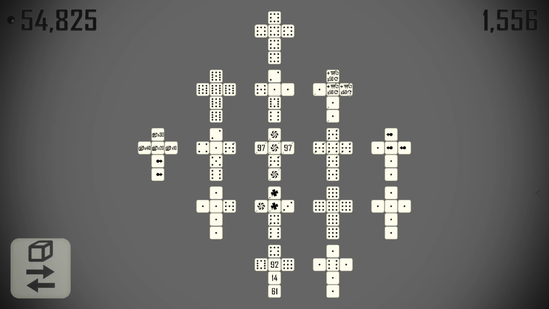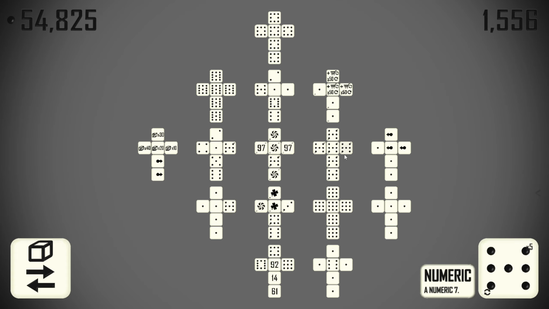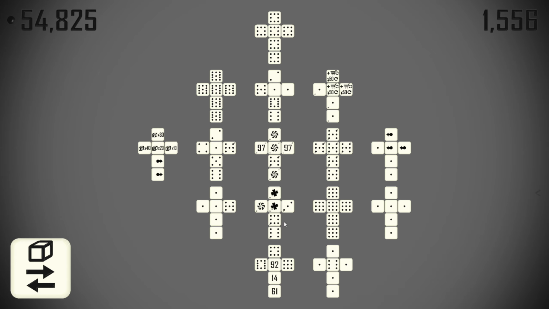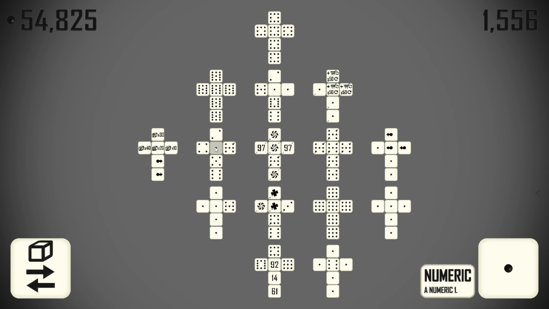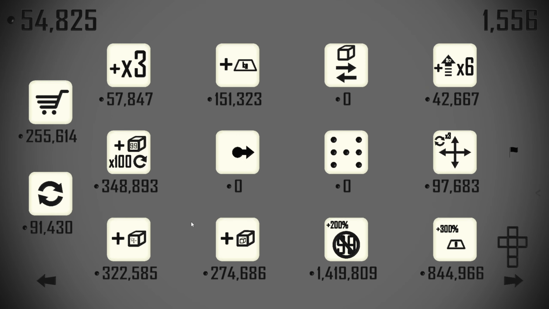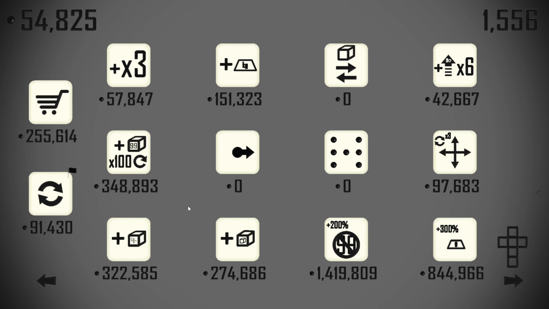We can move a whole die. What do we need to move where? You're fine, you're fine. So this wants to be clovers, and then these want to be 7s around it. So this move to here. Don't want more passives yet. We can stick this, but let's not bother. That's fine.